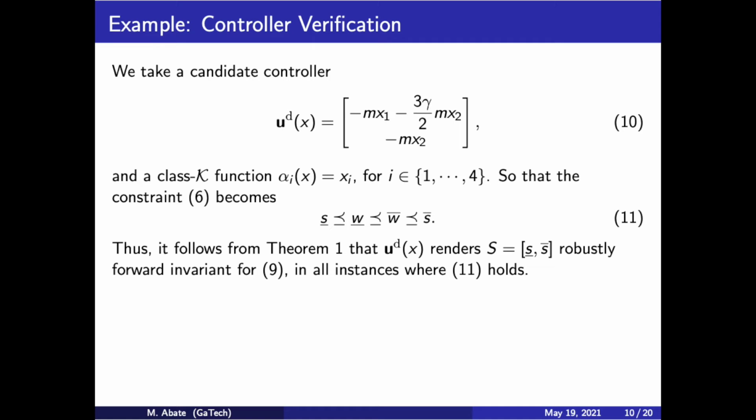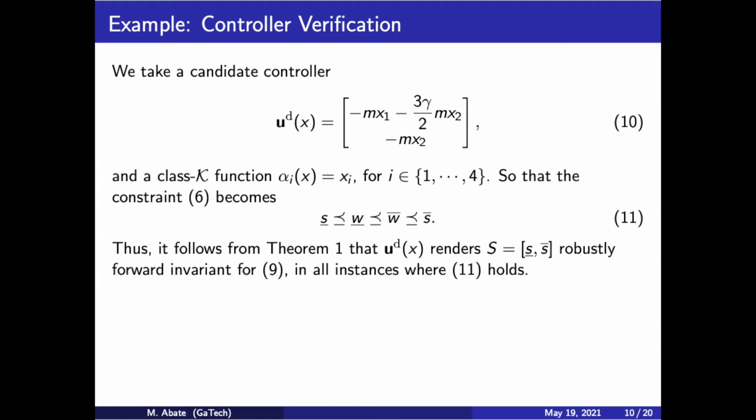And now, applying the aforementioned results with an embedding function for the closed loop dynamics of the x system under UD, we are able to arrive at this relation given by equation 11 that describes safety for the system. So what equation 11 is telling us is that, say you construct some safe set in the state space of x. This safe set is given by s underbar, s overbar. As long as your disturbance set is contained inside your safe set, because remember now they're both two-dimensional, as long as this is true, the S set will be robustly forward invariant for your x dynamics when the desired controller UD is applied to the system. And thus, it follows that UD is safe anytime your disturbance set lives inside of your safe set.